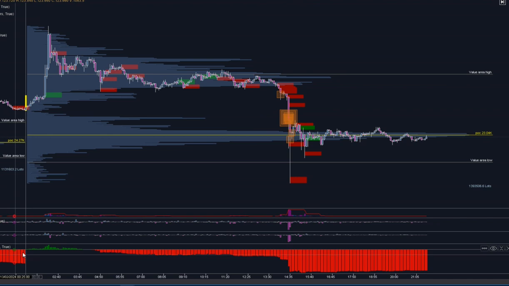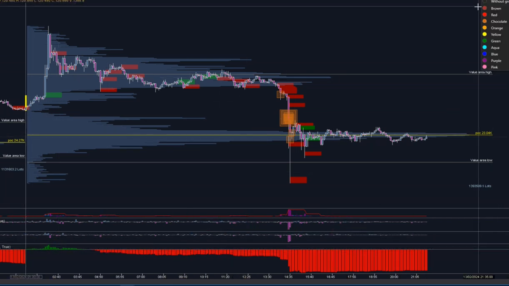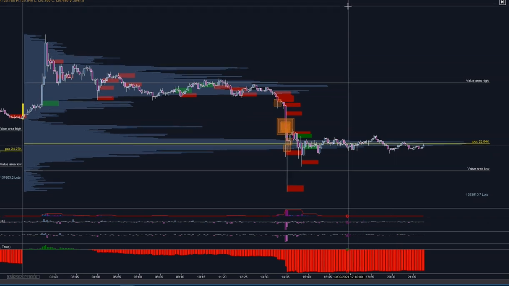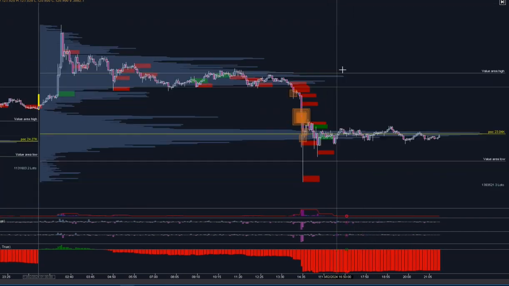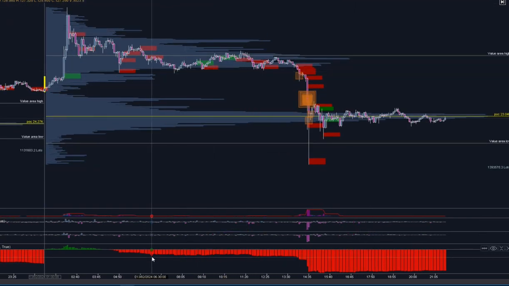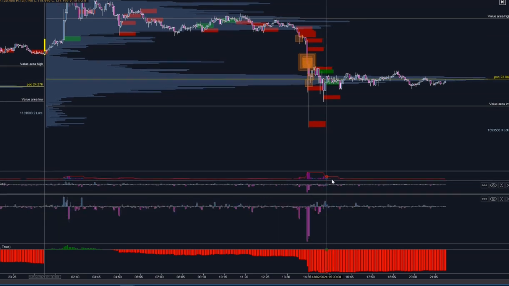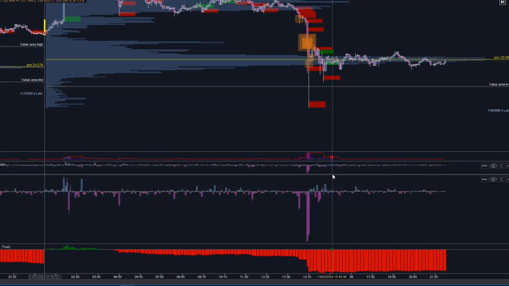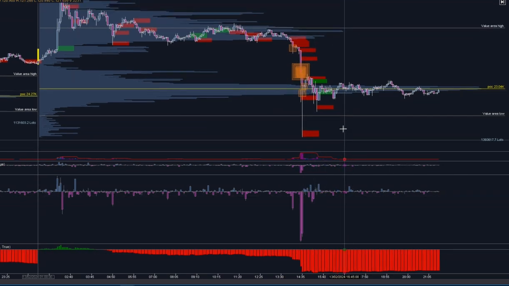But then if you look at the cumulative delta, the cumulative delta just literally took a tumble. About delta here. Yeah, look at that, the way it just tumbled. I think that was earlier on when Bitcoin took a dip.